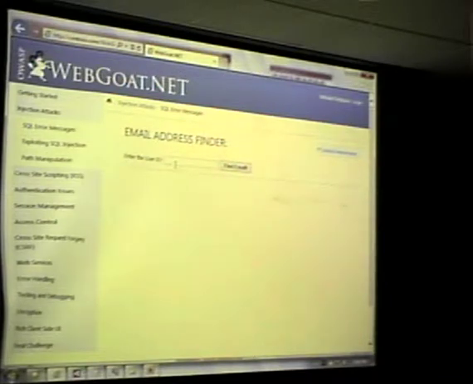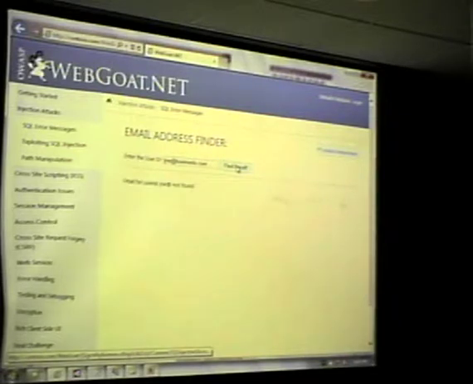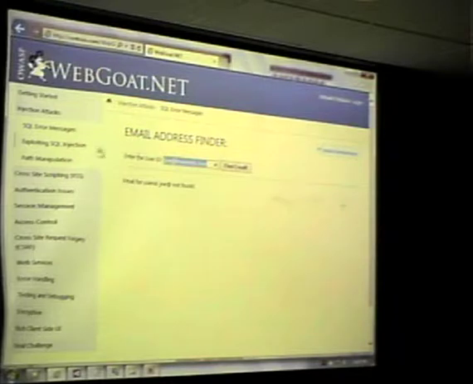And what we've got is this little email address finder. We want to sign up for this mailing list. Everyone's got this. We all have this sort of marketing stuff out there. And we're going to go ahead and we'll put in our email address. We'll say, am I on there? I'm not there. OK.